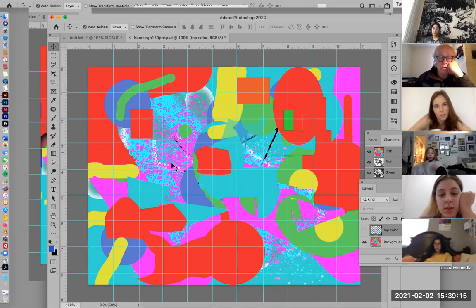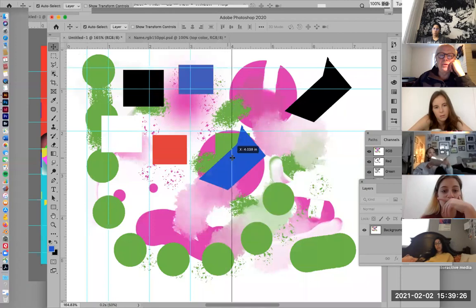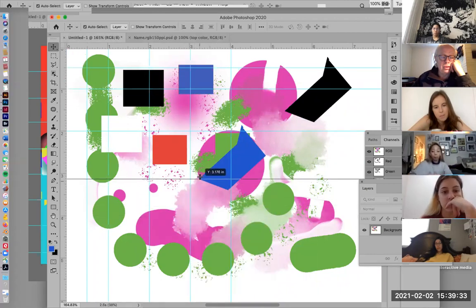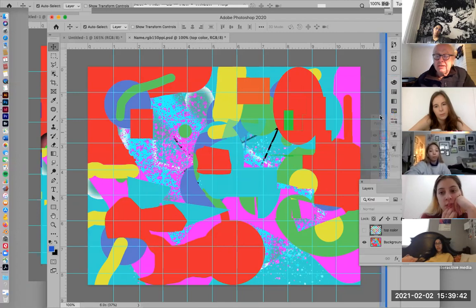And here's some weird brushes going on. So your goal between this week and next week is to do this, but also make this grid by pulling the guides out vertically. I got to go in between the rulers here and pull one down horizontally. And try to make a nice grid. This, by the way, is going to be the instructions for the first project you get a grade on. This is not a grade. This is a tutorial. So there I made a grid, and it's a 1/2-inch grid.